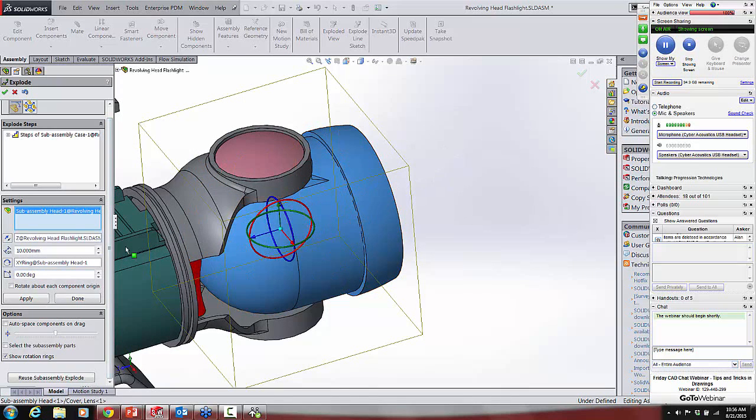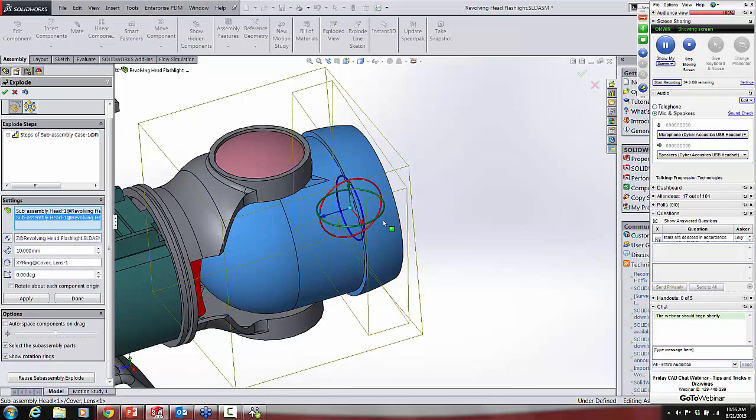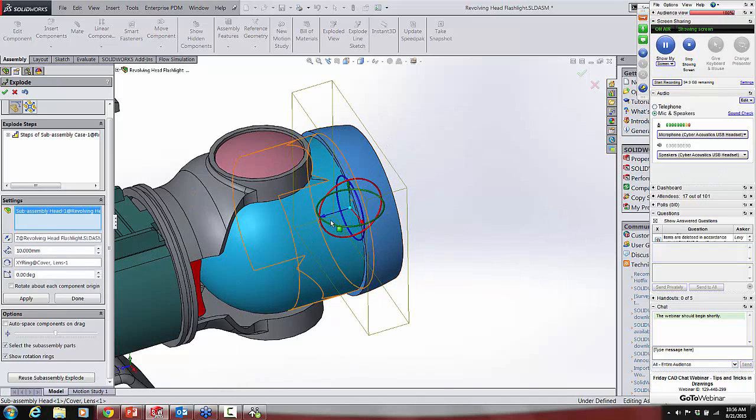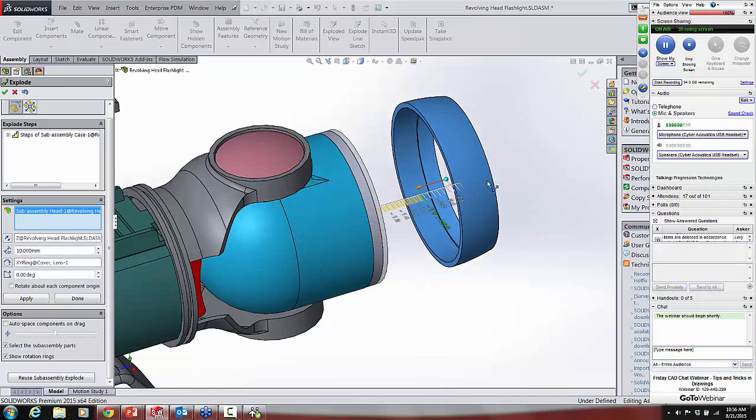Here, maybe I just want to manually do this one. And I want to select these subassembly parts. So I'm only selecting that single part out of the subassembly now.